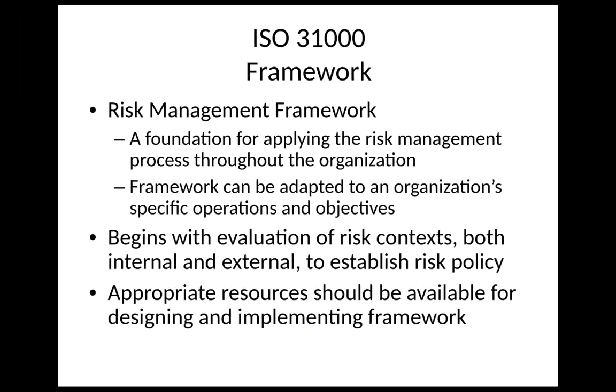So you have principles and then you have a framework. In ISO 31000, the risk management framework is a foundation for applying the risk management process throughout the organization. Just like you would build a house, you're going to have a framework that you're going to operate within. And that framework can be adapted to an organization's specific operations and objectives. So you can have a framework for your finance team of how they're going to operate, and then maybe your operations has a slightly different framework, but they're all going to center around those principles.